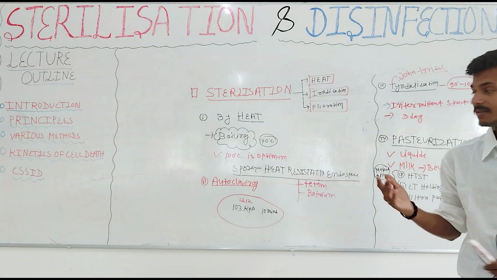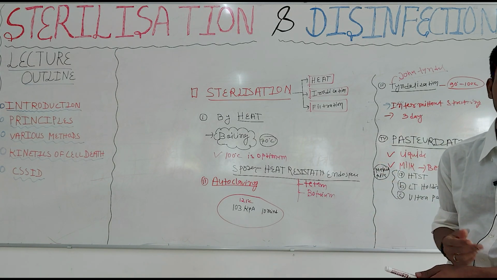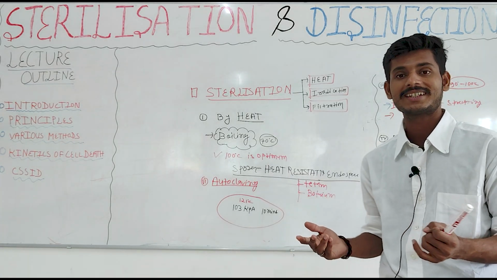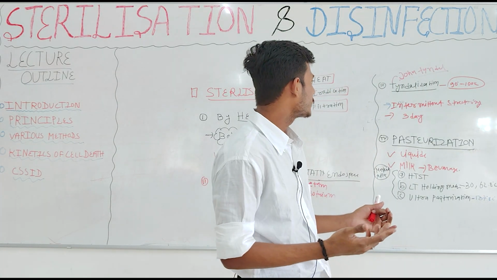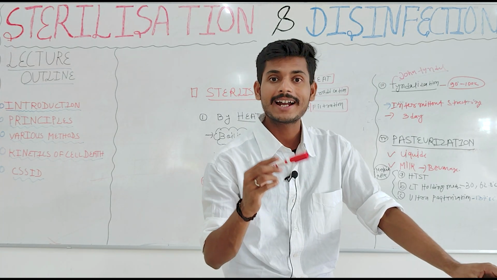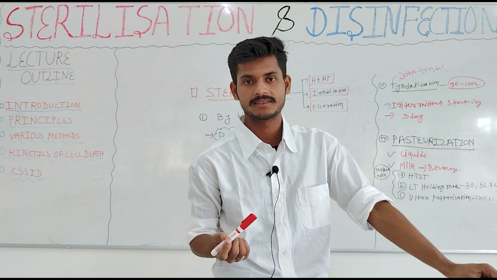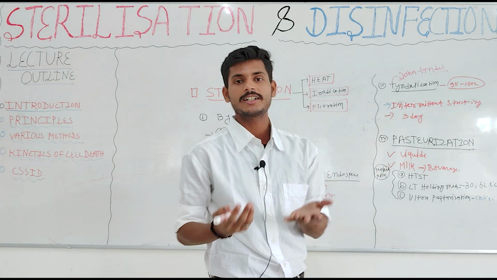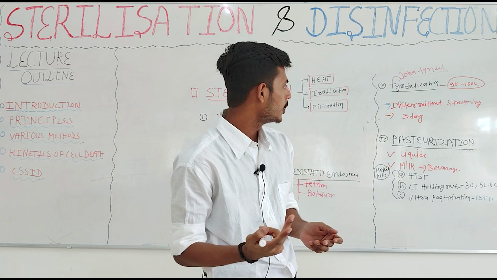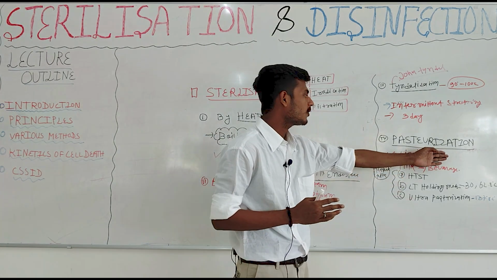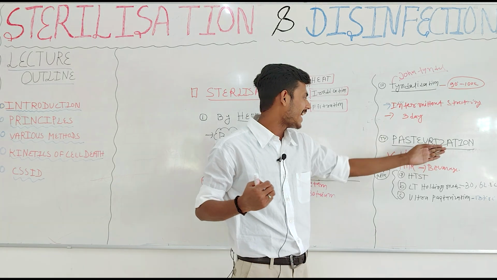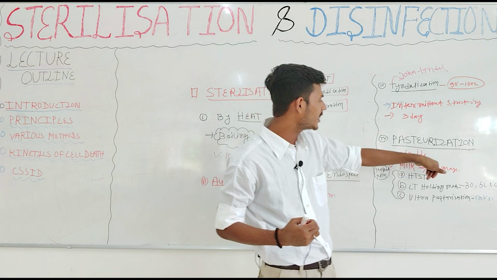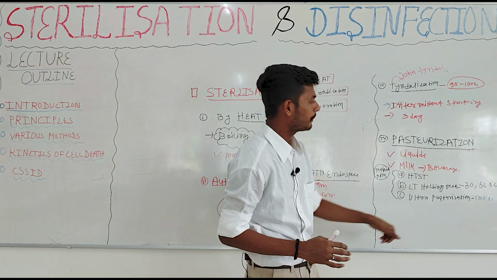But this much temperature is also not good for food products. They will lose their texture and taste. Most fat-containing products become bitter when heated at a high temperature, and you lose their nutritional value as well as their taste. So for that, the father of microbiology comes and gives one of the techniques for making liquids sterile, the pasteurization method.